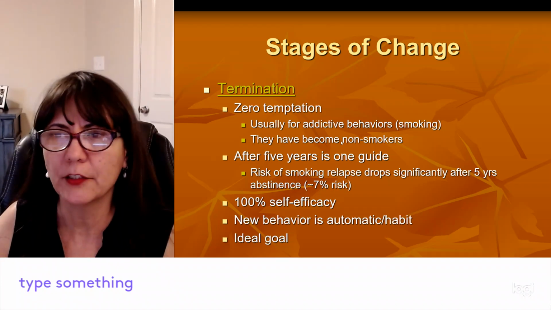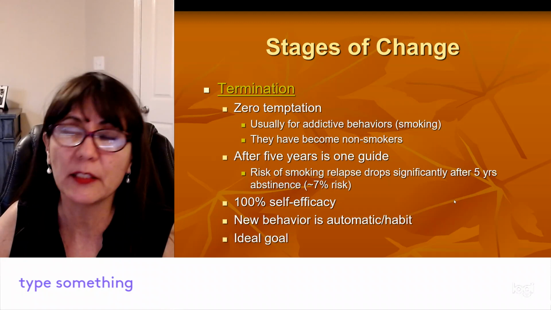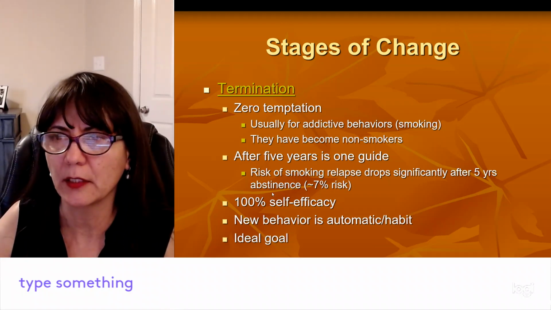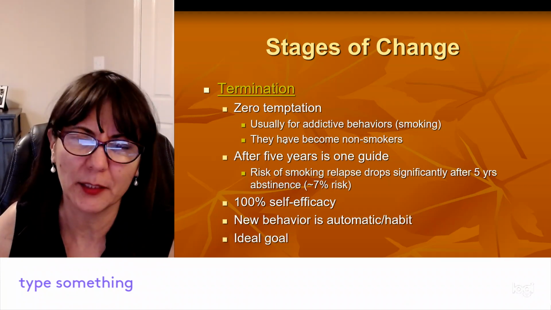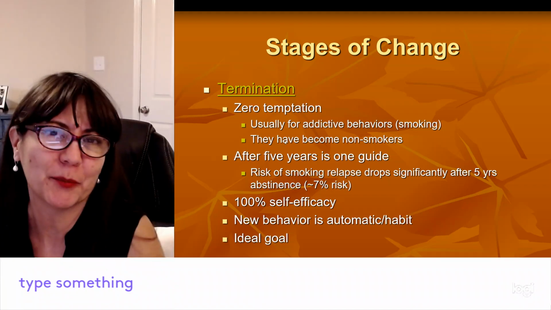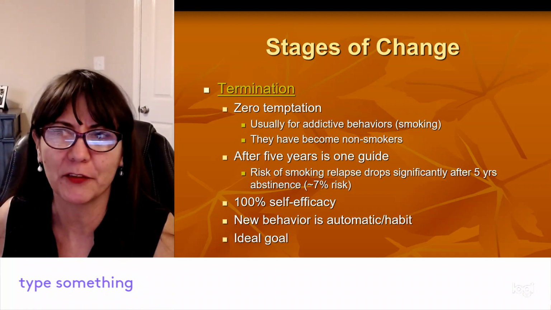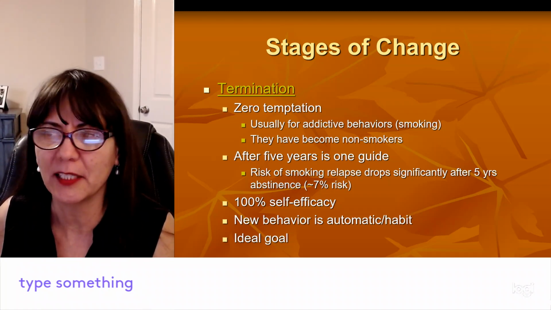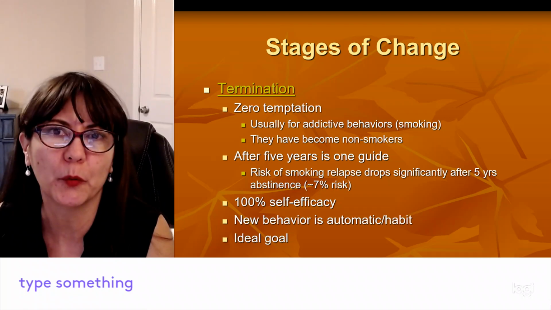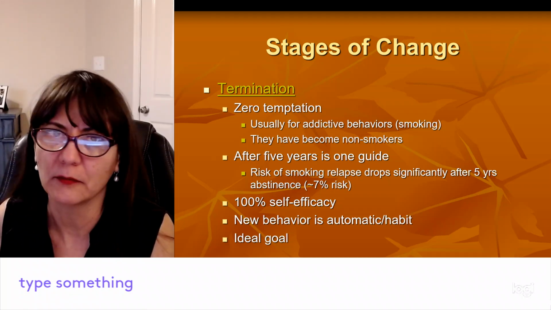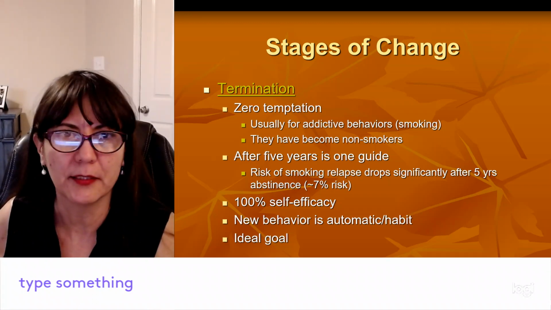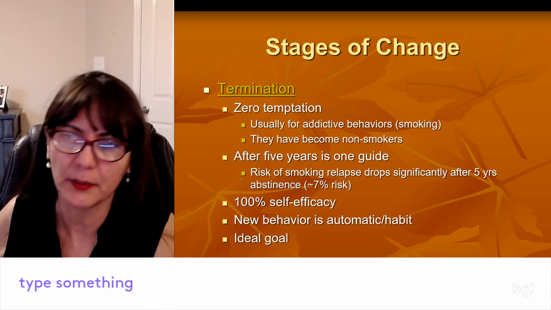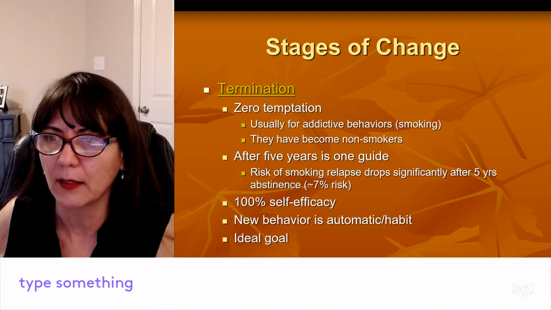Okay, and then there's the termination stage. So at this point, there's zero temptation. They describe zero temptation usually in relationship to addictive behaviors, right? So zero temptation to pick up a smoke or to drink alcohol or whatever the addictive behavior. The person in the termination stage has become a non-smoker.